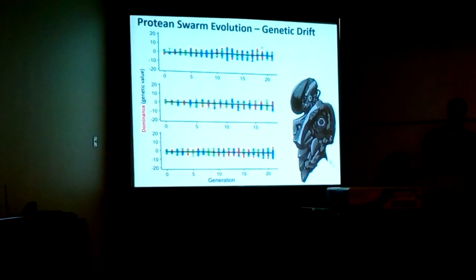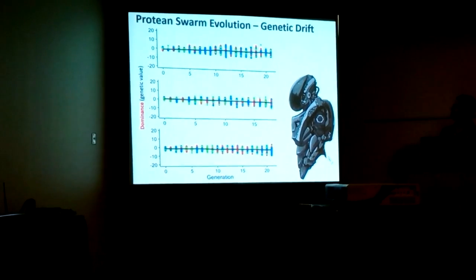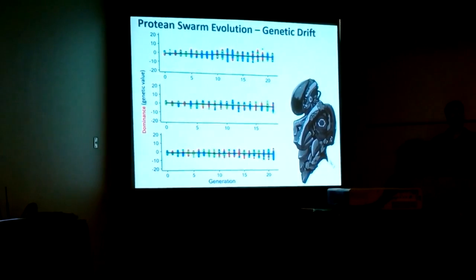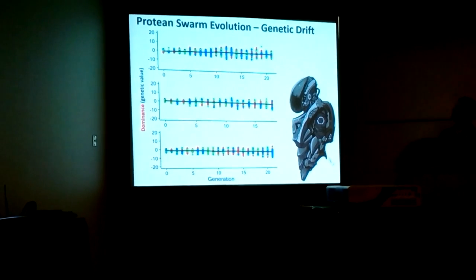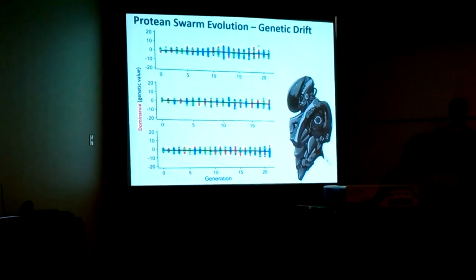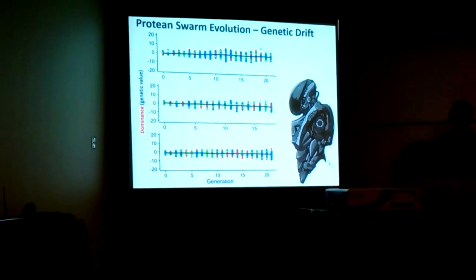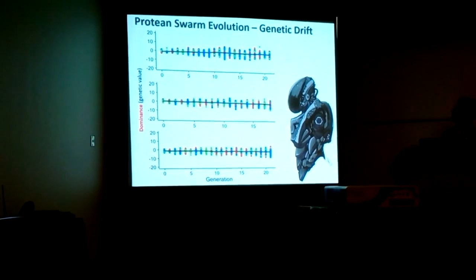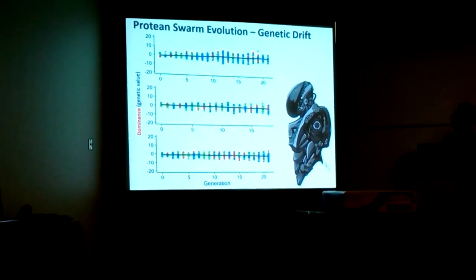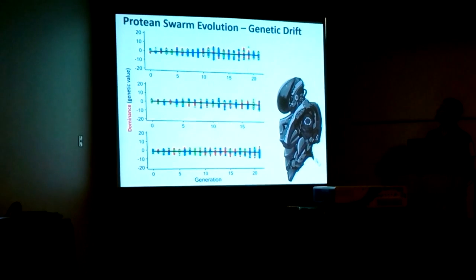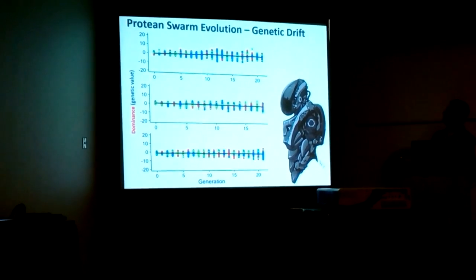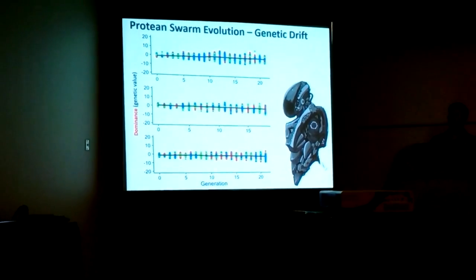I ran a few quick replicates because we haven't had a ton of time, so I don't have some detailed selection gradient analysis or anything. Here are 3 replicates where I went in and turned off all the fitness functions, and I just played the game for 20 generations. This is a cool astronaut in our game, concept art for artists. And you can see there's not a lot of evolution going on.